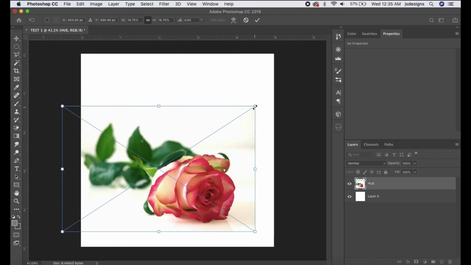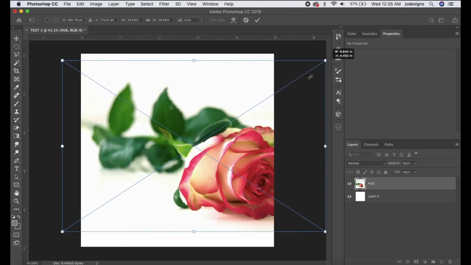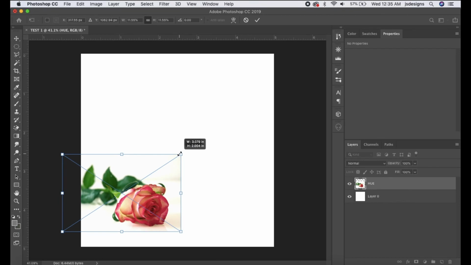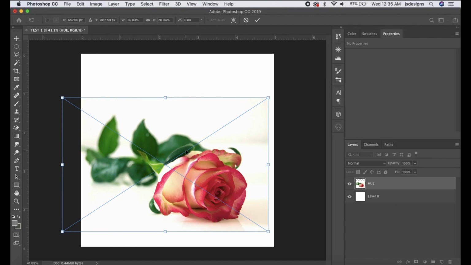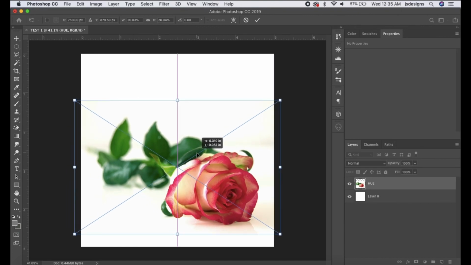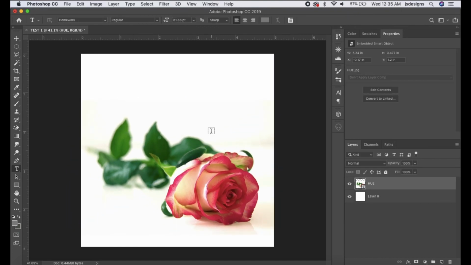So I can move it around, resize it, make it big, make it small, whatever I want. I will go about this size and hit enter, and that's pretty much my position.